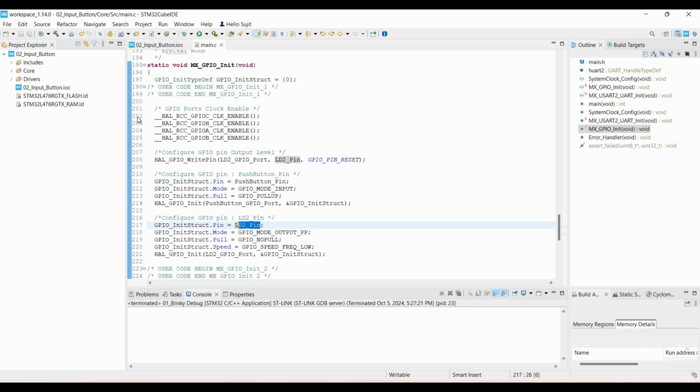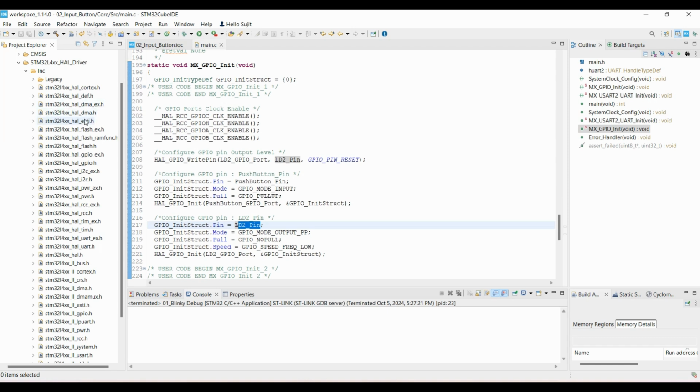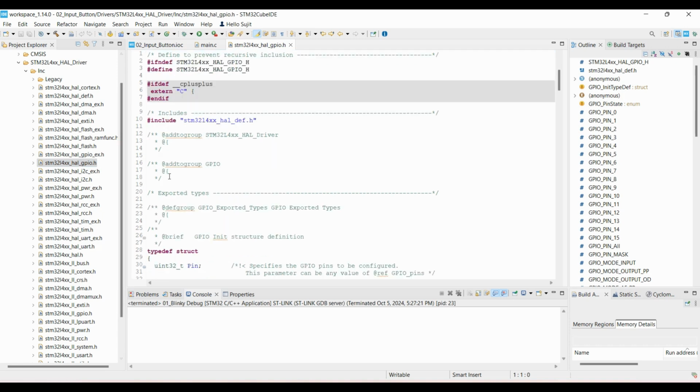Okay, so as we did last time, in the drivers, STM32L4 driver, go to Include. We are doing this to see the available HAL APIs, and go to stm32l4xx_hal_gpio.h.